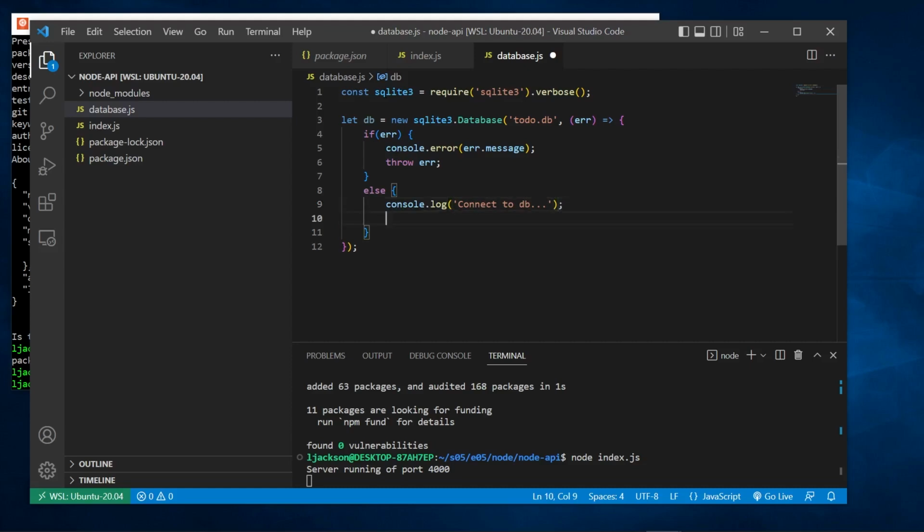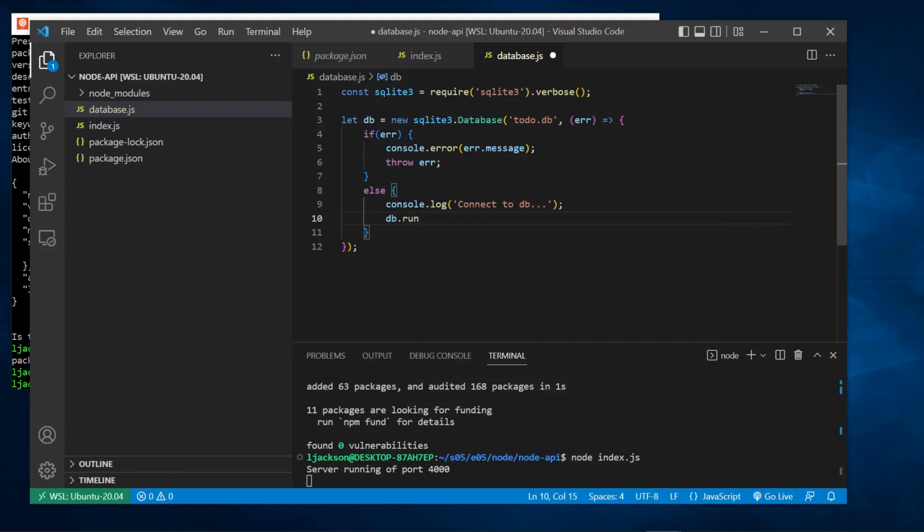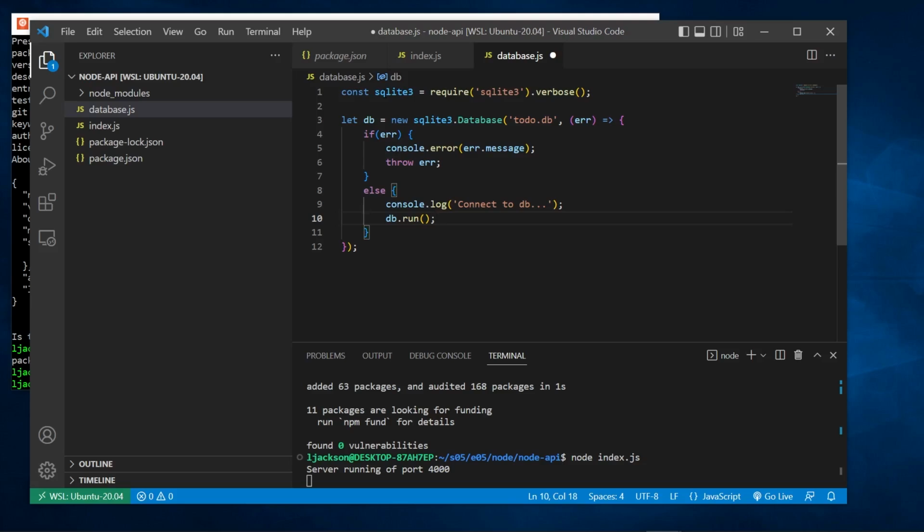Fantastic. Not quite finished yet, because what we want to do is create a table to contain our to-do items. And so we will access our db object. We'll use the run command, and we'll just run some SQL against our database to create a table. Now, I did mention in the start that you can install the SQL command line tools. This SQL that we're going to type in now, you could absolutely run that at the SQL command line as well. In fact, it's really doing effectively the same thing. I'm not going to use it in the video, hence why it was optional, but if you want to explore it, you can do that.